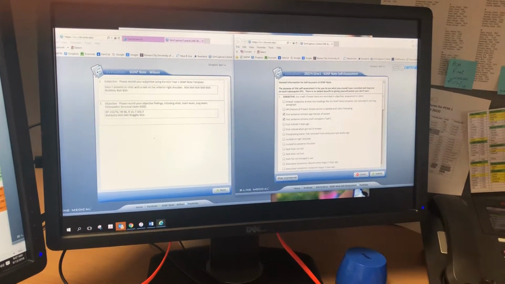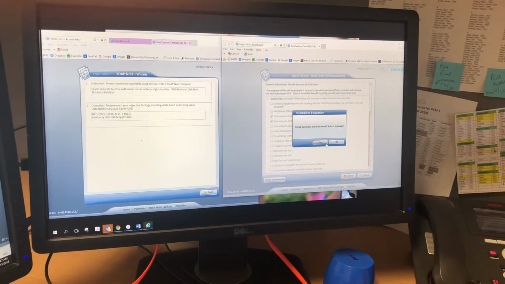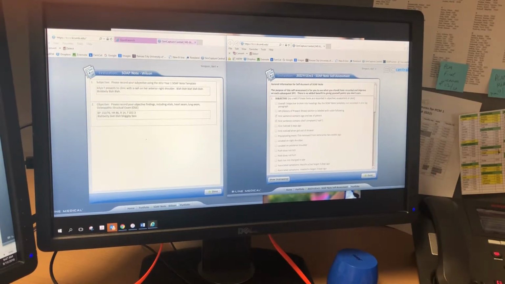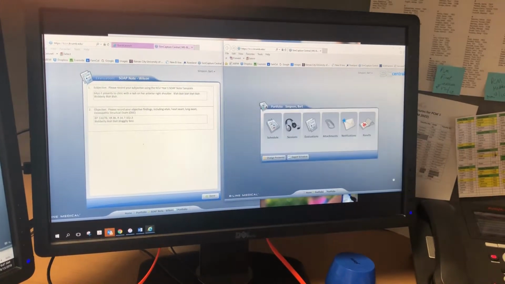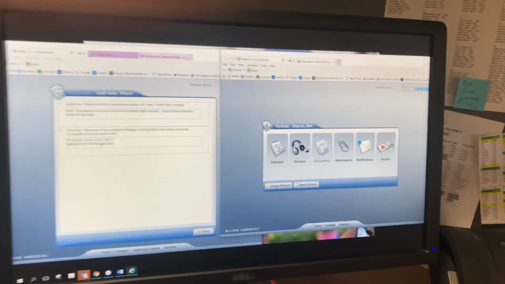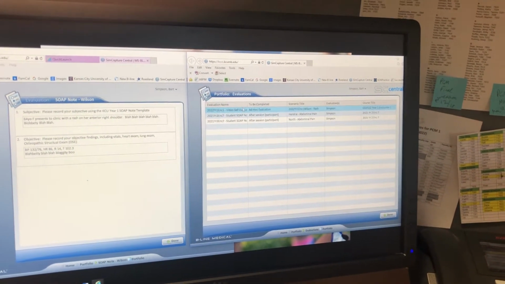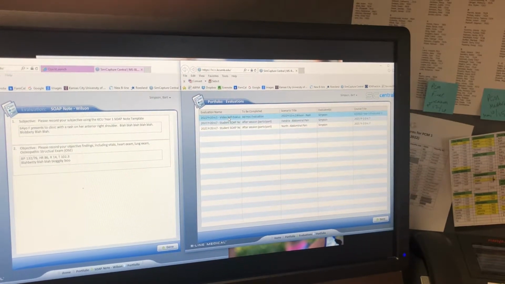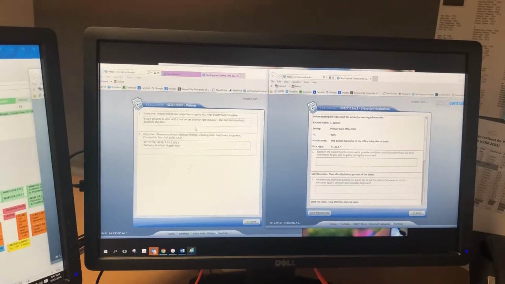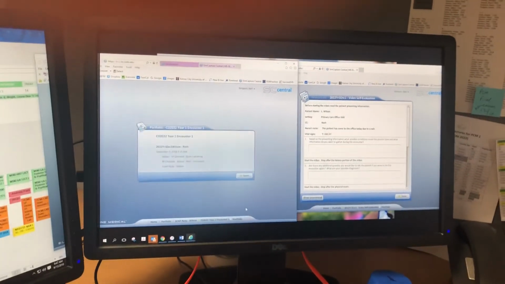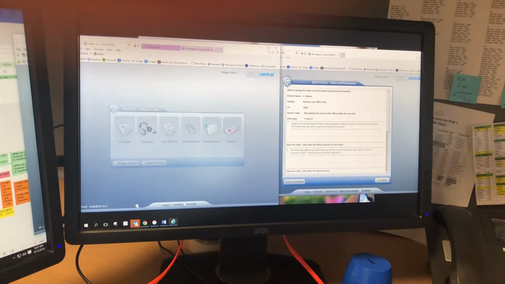When I'm finished with my SOAP note assessment, I can hit submit. Yes, I want to submit anyway. Then I'll go back to done, and I'll go back to done. I want to get to this page. When I'm done with this page, I'll go ahead and go back to evaluations, and I will pick the video self-evaluation. Now I'll go to my other window that's open on the left side. I'll hit done because I want to get out of the SOAP note. Actually, you can just go to home down here.